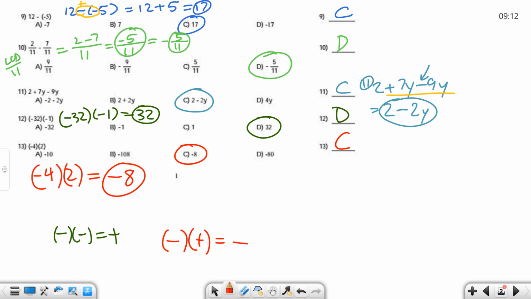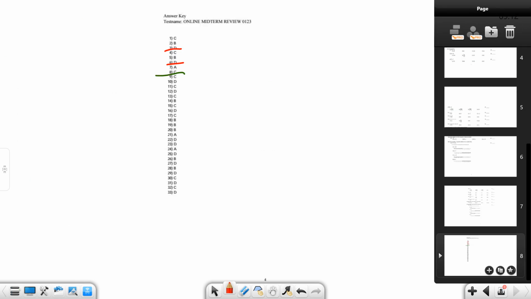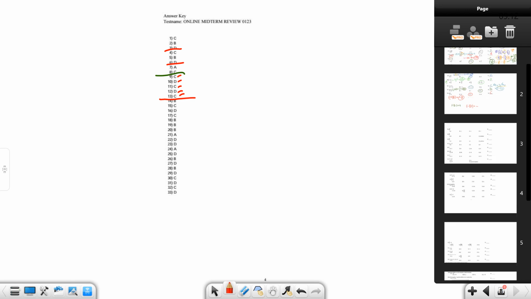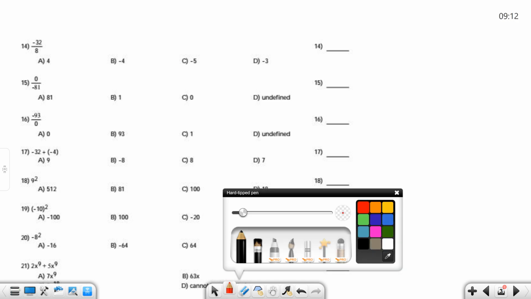So look, CD, CD, C. It bounces back and forth. So let's go look at this and see if it's CD, CD, C. C, C, D, C, D, C. Look at that. There it is. Oops. I don't like the way I drew that through that. So now we can move on to number 14, which will be on my next page here. Got those right. If you need to, go back, rewatch it, pause it, rewind it, whatever, right? Make sure you get them.